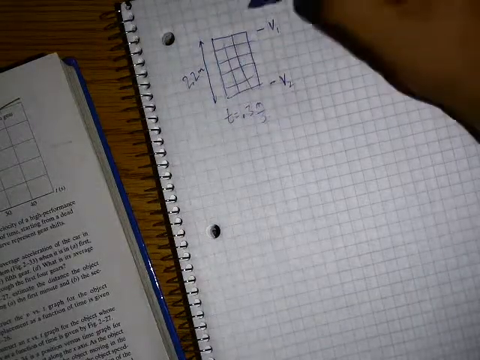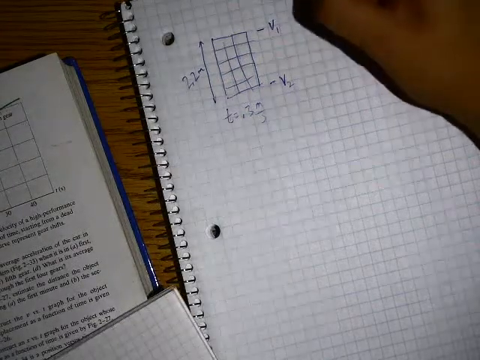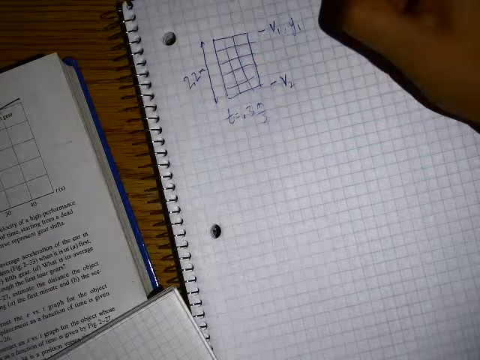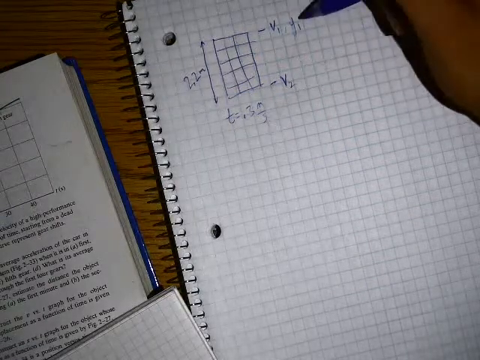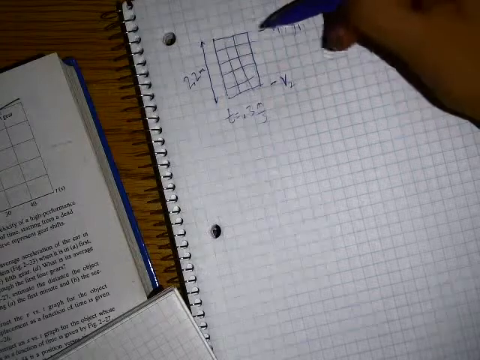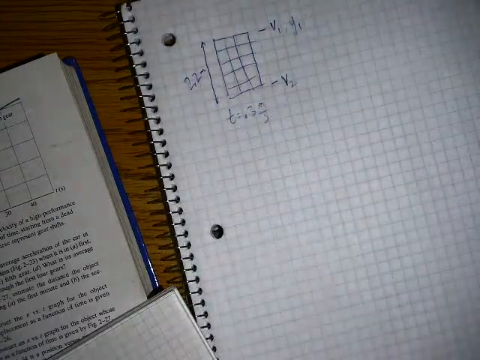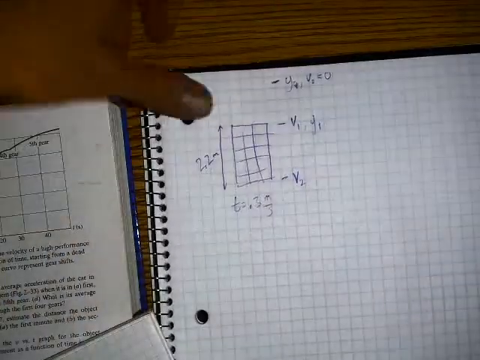So we need to find this height above the window. So this is y1, and this is initial position and position at this first point here. We need to find that displacement. So let me make sure this is straight on the screen.